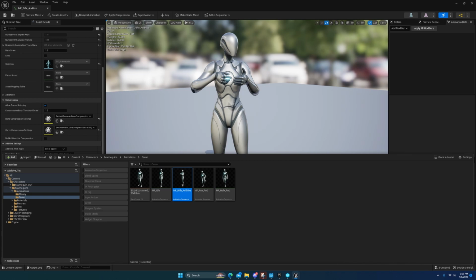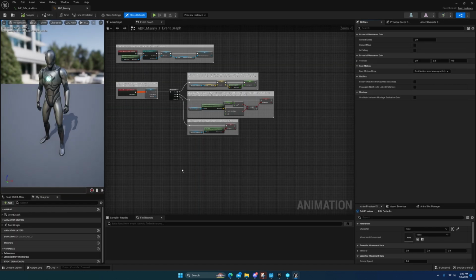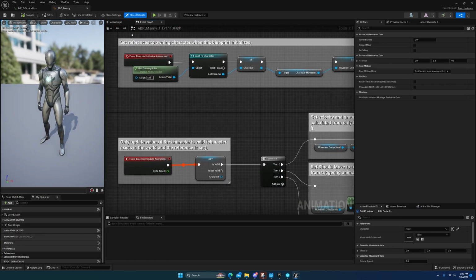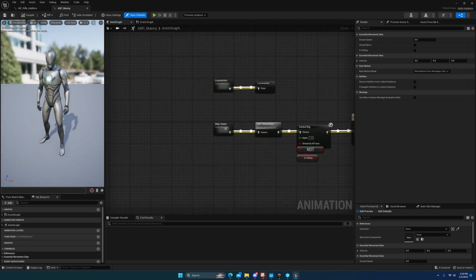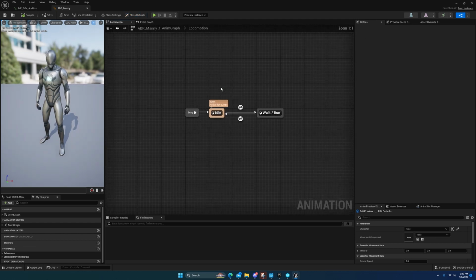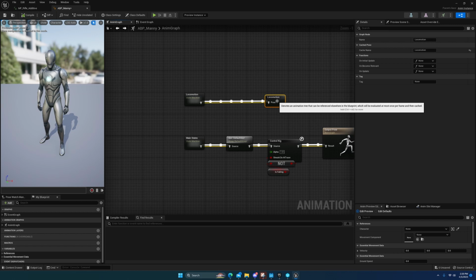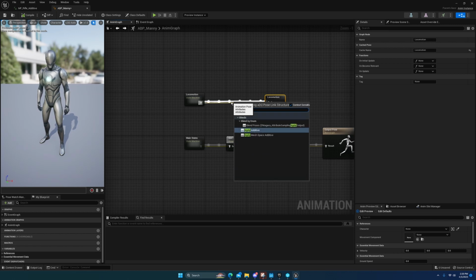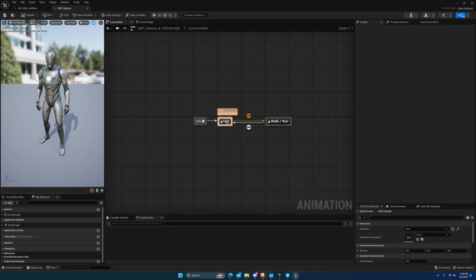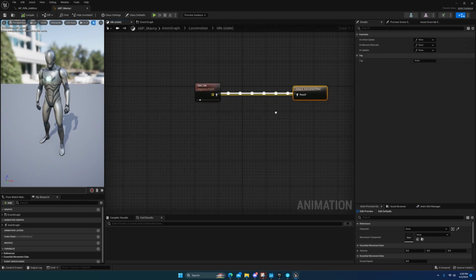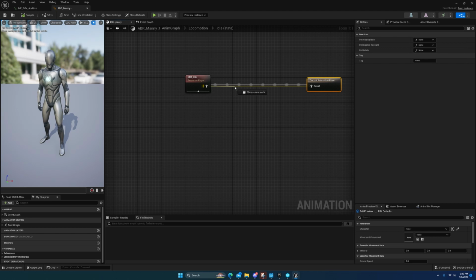So if I apply this to this, then it'll make this look like this. And I'm going to show that to you right now. So we're going to come in here to the animation blueprint, and we are going to go to the anim graph. And let's see, where should I apply this at? I should apply after the locomotion. So I'm going to do an apply. Actually, for now, let's do it on the idle so that I can demonstrate this to you first, the difference. Apply additive.